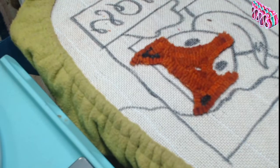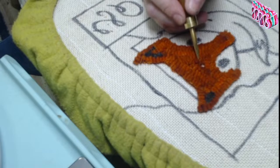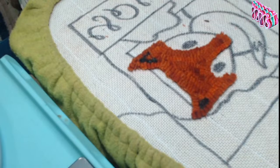But I got this little piece on the head that is yet to be done. And this is kind of willy-nilly. If you are a very technical person, you probably still want to go very directional, heavy hooking here. But I am not a super technical hooker. So I got a lot of good directional lines in that I'm real happy with. And because this is hand-dyed, you see the colors change a little. And there's some moments of darker color in there. I like that. I long for that. I want that.